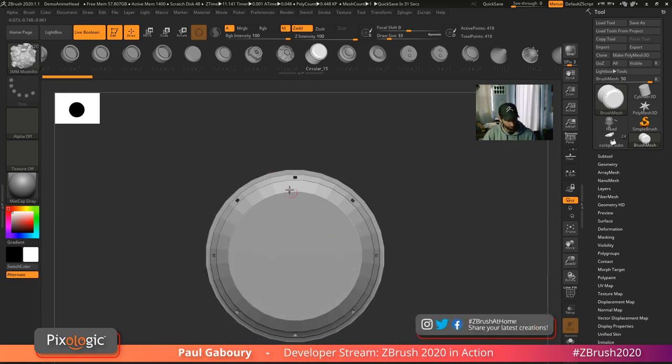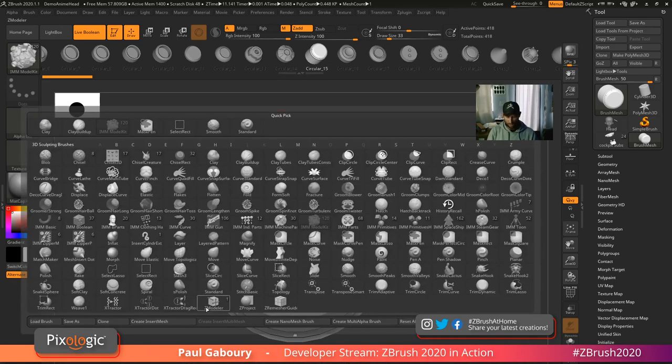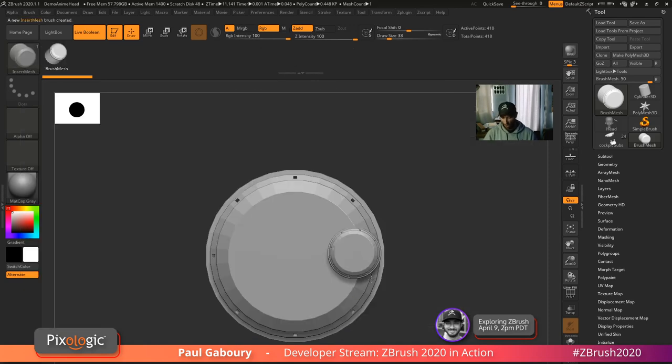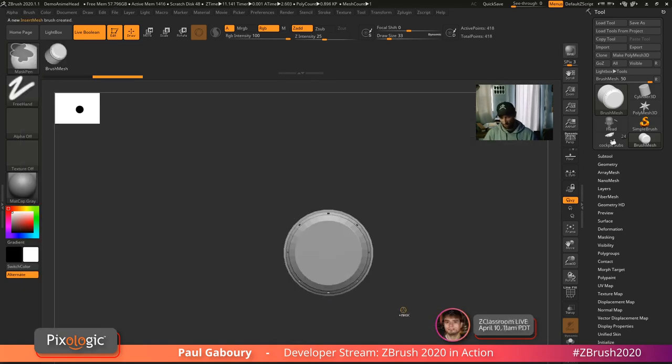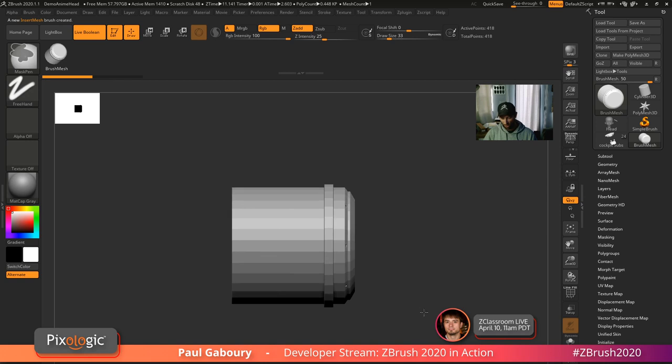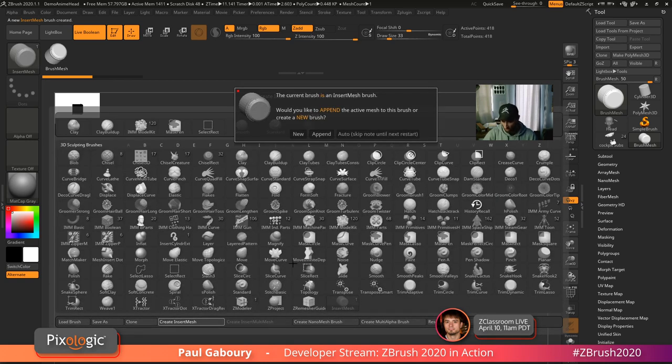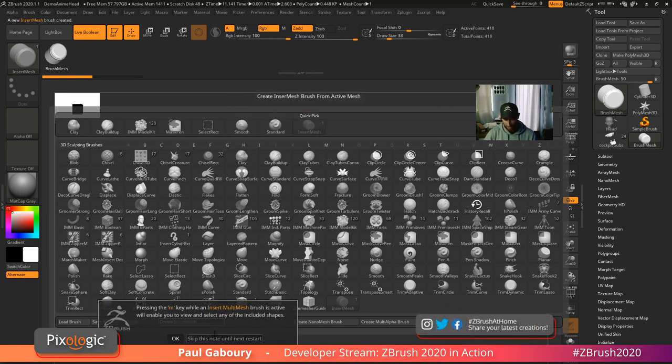Okay, so you've got the Brush palette, and right here you have Create Insert Mesh. So I'm just going to go ahead and create an insert mesh brush, and then say new. Obviously we're getting the same thing here. Then what you want to do is grab one like this. So I can say brush, create insert, and this time I'm going to say append.